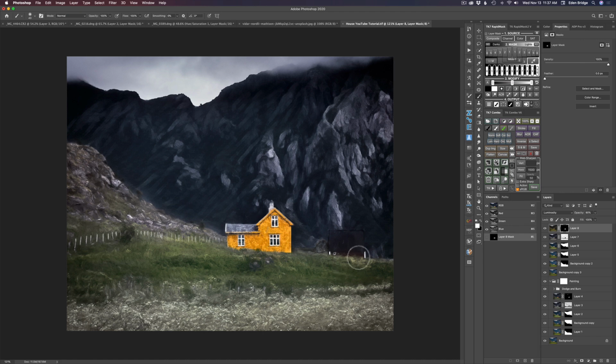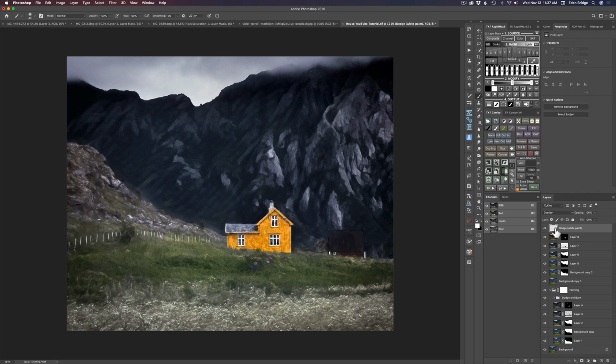I'm just going to use my Tony Kuiper dodging and burning actions because it's just quicker. So I'm going to click on this little action right here. See the little dodge tool? Give that a click. That sets me up with a blank layer in the overlay blend mode with the opacity set to 100%. Okay. And I'm going to get my brush, and it also sets me up with white paint, by the way. And I'm going to get my opacity of my brush down to, I'm going to try 20% here. And all I want to do is look for light areas and just paint in little bits of light.